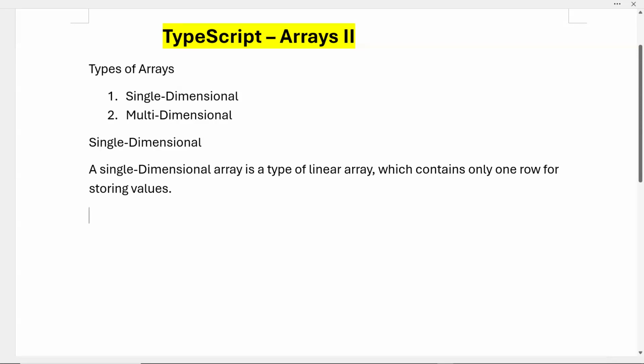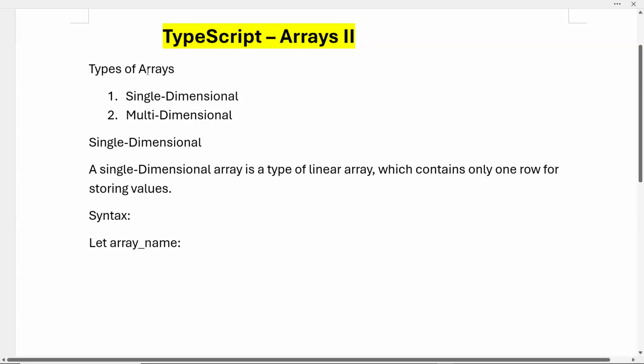The syntax for this is: let, then the array name, then a colon and the data type.